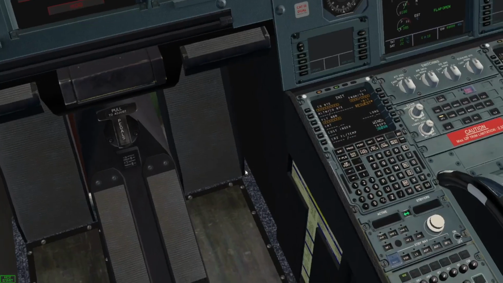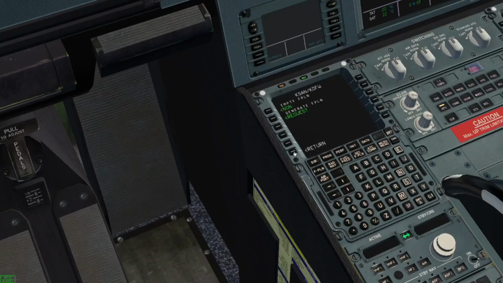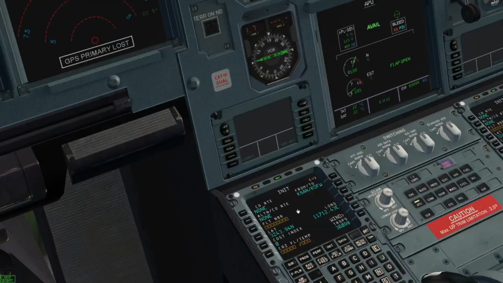When you start putting in your flight plan down here, you can put in mine. Put it in here. It'll take you to this page. You'll click return and then click align IRS. As you can see now here, it says IRS in align 7 min. That means that now it knows where you are, so now it's trying to locate where you are in that airport.